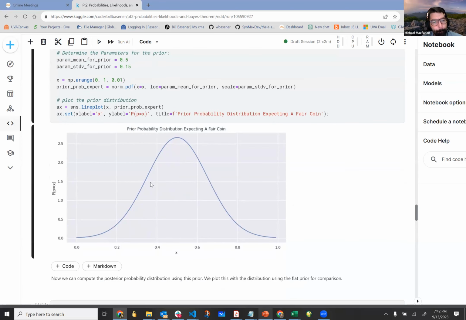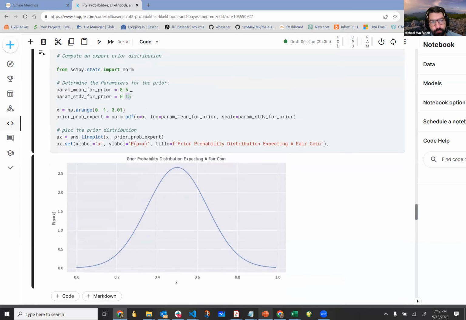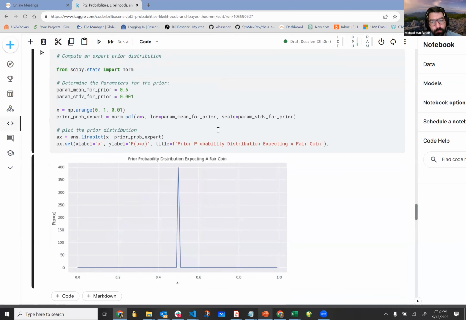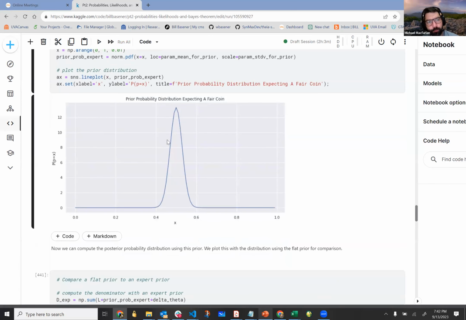Yeah, so maybe my probability distribution should look more like this. Like, I think it's probably fair, but it's possible that I pick up a coin that's unfair, that's 0.2, only gives me heads 20%. Has anybody seen a coin that only gives you heads 20% of the time? I never have, but I think you make a really good argument that this should be a really narrow probability distribution, something like that. Like every coin that I've picked up, I've believed that it gets you heads 50% of the time, plus or minus 0.02, right? I'm really pretty confident it's always that. But let's go with this one that we started with, and we'll come back to what the impact of that is.